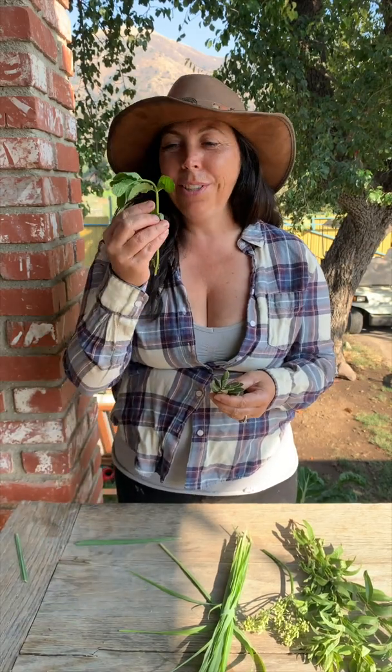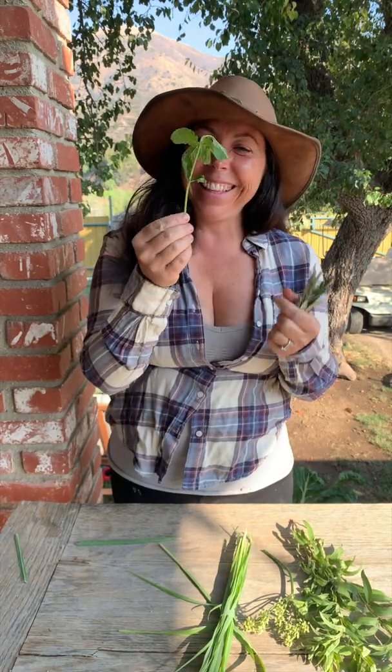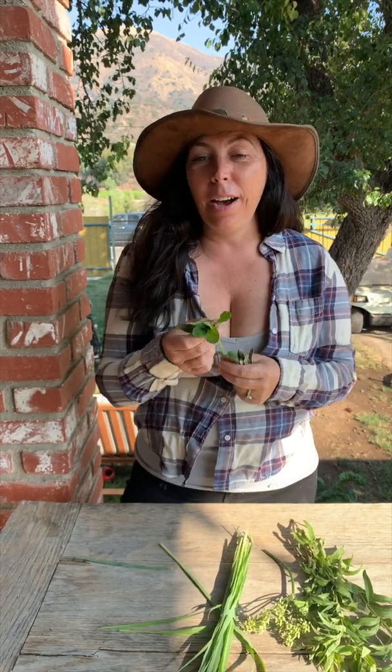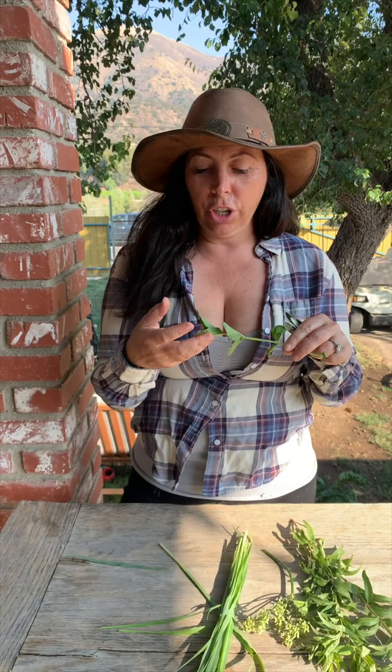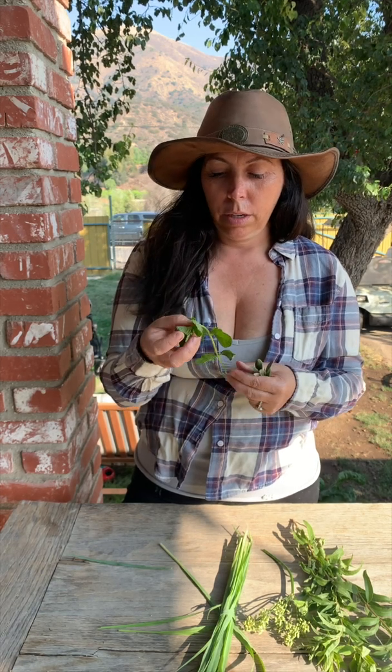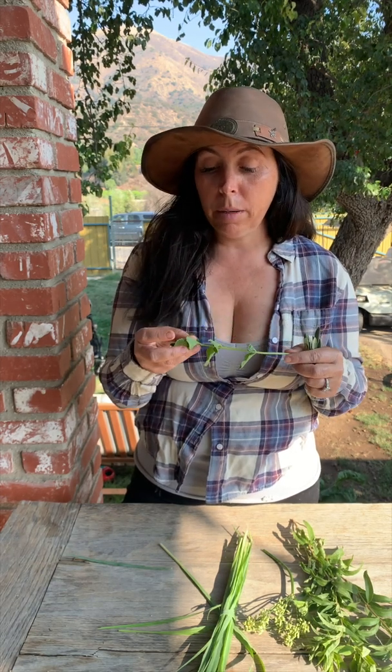And then this is one little sad piece of mint I have here. Hopefully your bundle comes with more mint than this, but I think everybody knows what to do with mint. Obviously mint, you can just boil water and put mint in it for mint tea. You can mix it with these other herbs. It's also great as a topping on savory dishes, to chop it up and put it into chutneys or take the leaves off and put them into salad. Mint is useful in so many ways. This is peppermint, but we also have spearmint and we have chocolate mint. So you might get different versions of mint in your tea bundle.